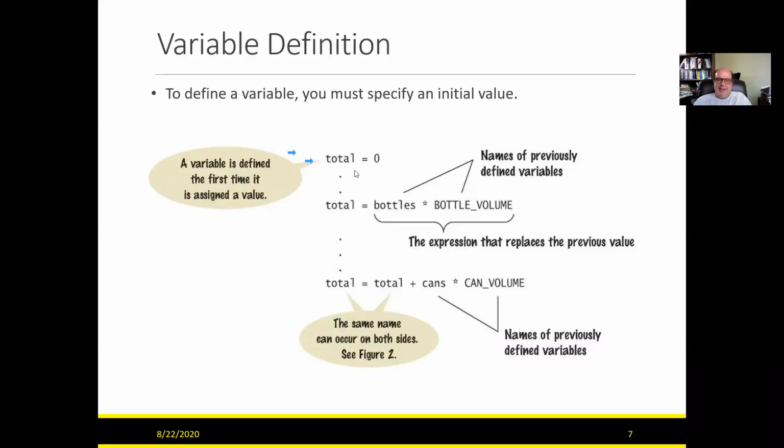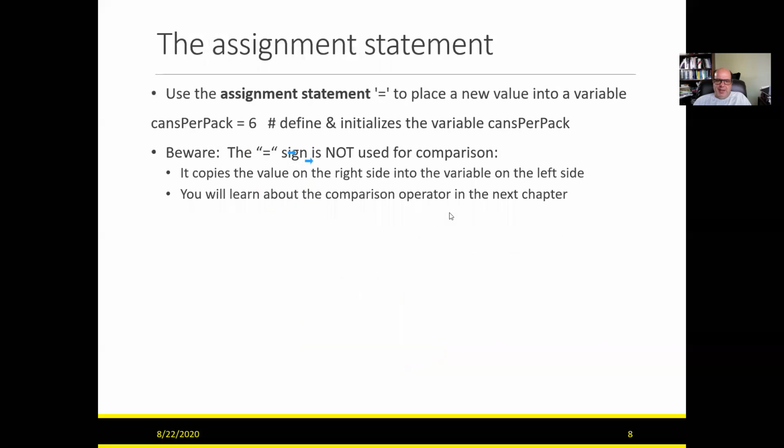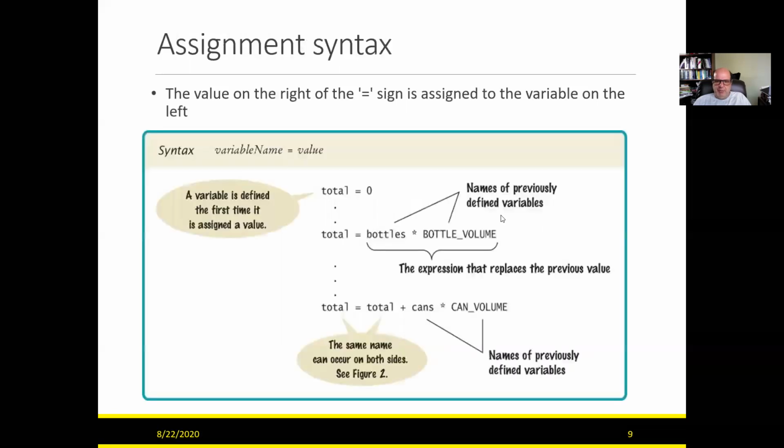I can declare a variable here as an integer. Later on, I can change the same variable to a string, or to a double, or to something else. It is not recommended to do it like that, but if we have to, we're going to do it. So that's where we are with the variables, and that's basically what most of this chapter is going to be about.